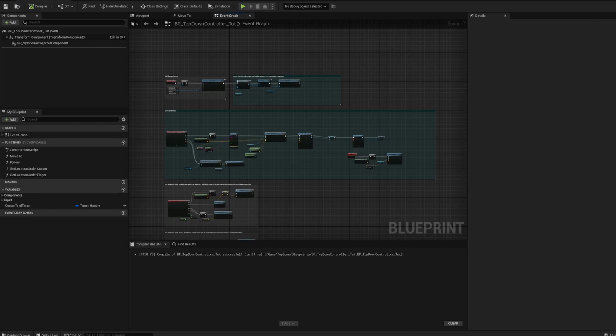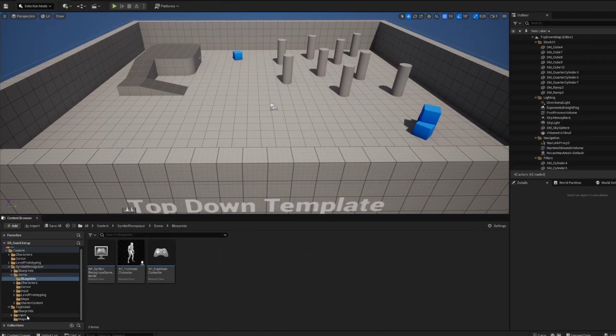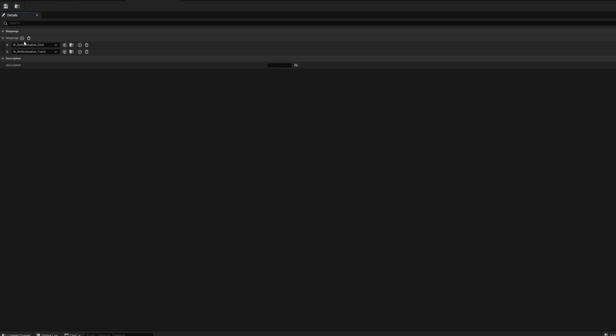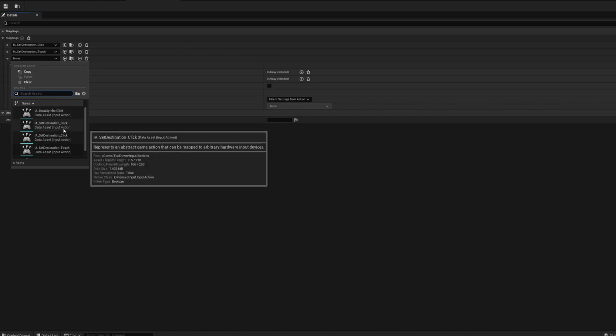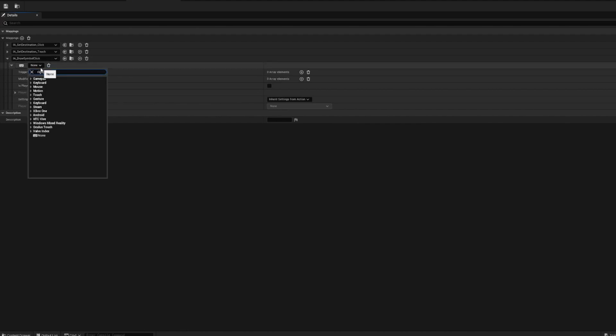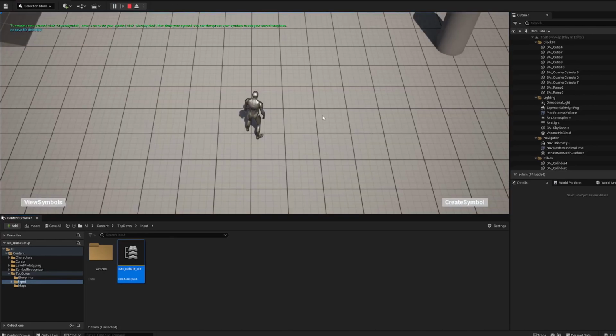The next step that we're going to want to do is set up the input mapping so we can move our characters. So if you go into input on our top-down section, I'm going to close these real quick, and check our mappings, you will see that we have click and touch. We want to add our draw symbol click, and that will already be included in the demo project. We want to map that to our right mouse button by adding it there. So that'll allow us to draw our symbols. So if we go play, we should be able to draw a symbol. Cool.